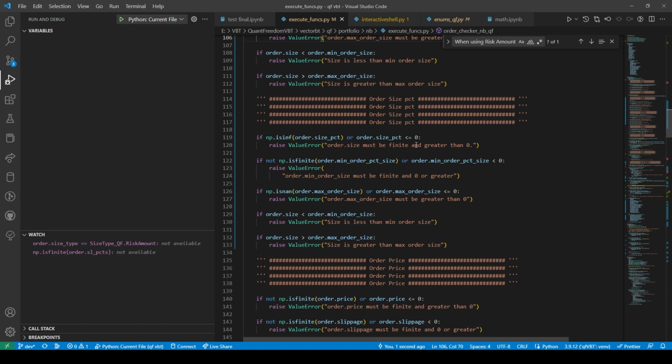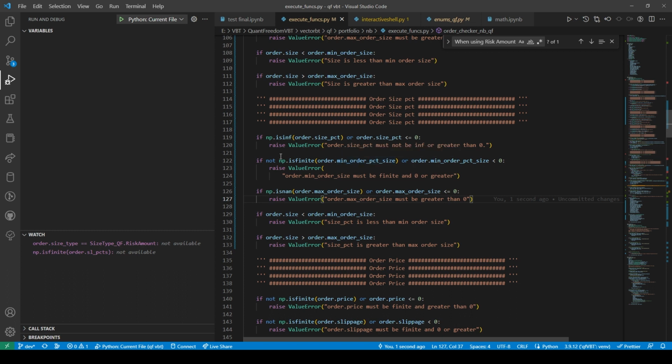So, okay, order size must not be infinite or greater than 0. So this has to be a number.